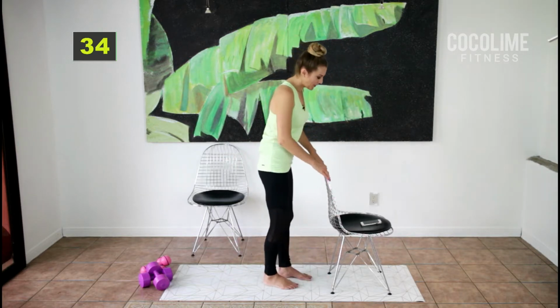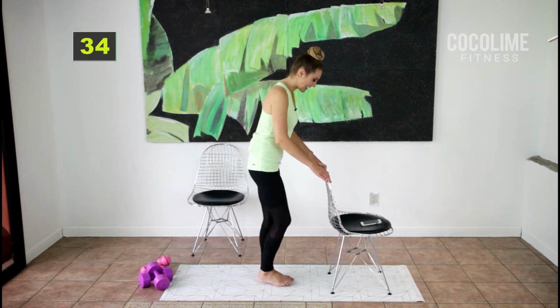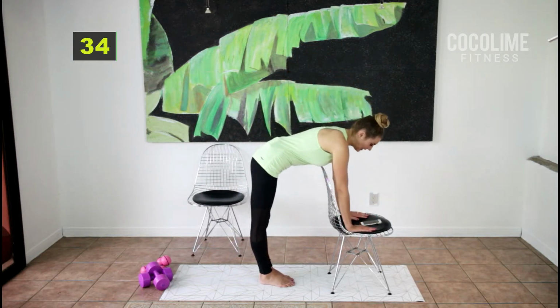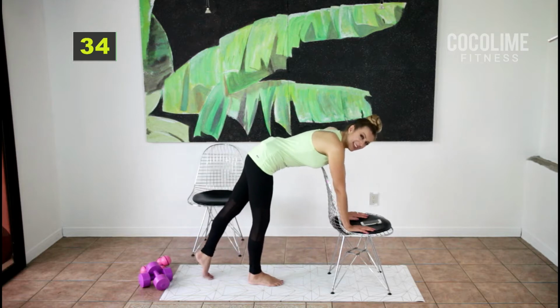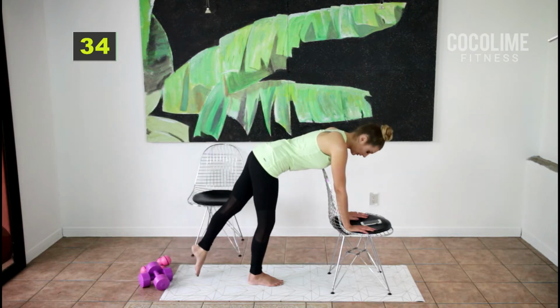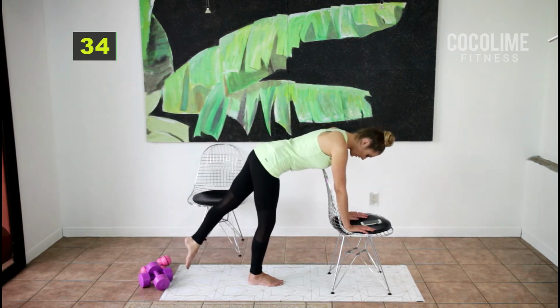I know you understand. Okay, let's switch legs. Let's get ready. Get into position. I like with my hands on the seat just because I think it puts less strain on my neck and low back. So you guys do what works for you. Do you.